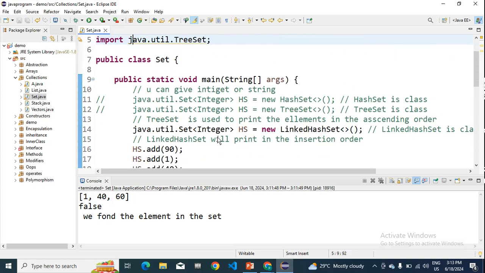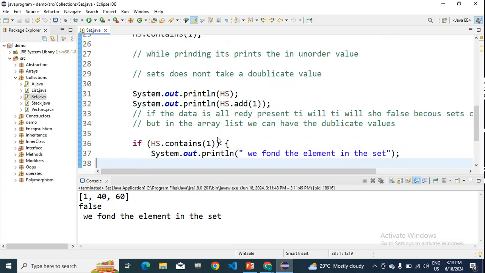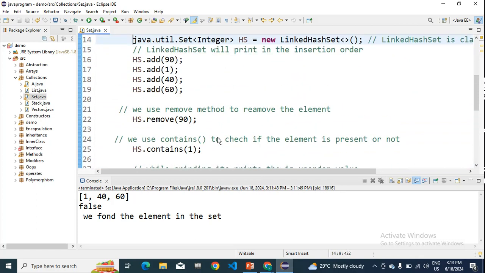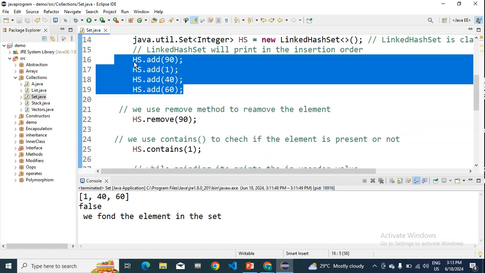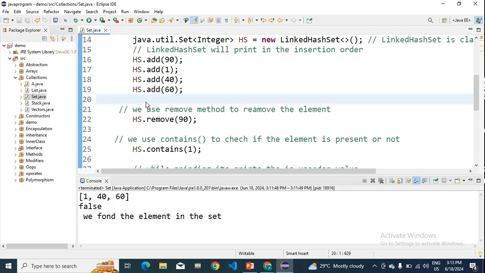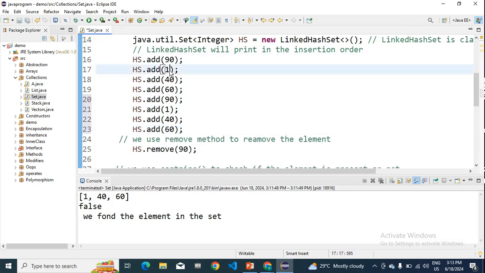suppose I have an array. Imagine I'll add over here only. I'll just make this as 2, 3, 4, 7, 80, 100 and 40, then 60.